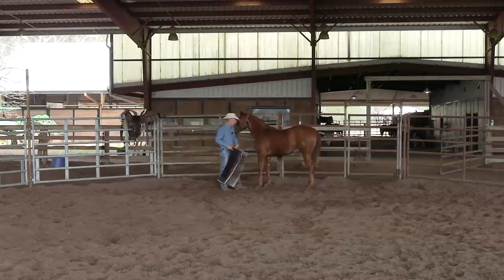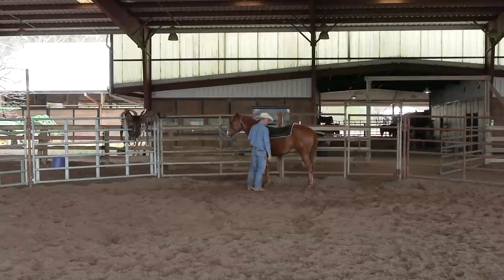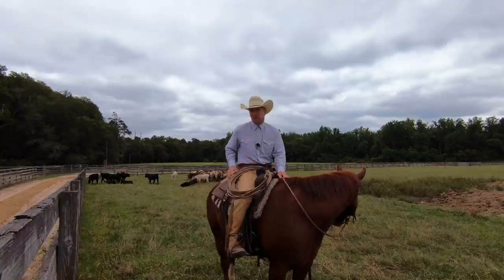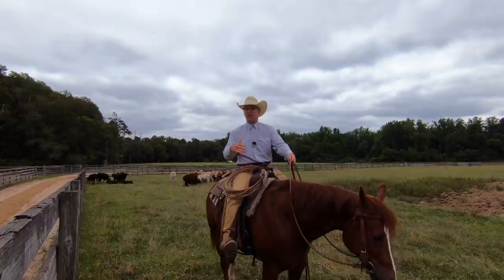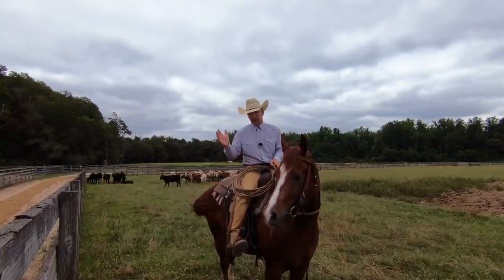Before I saddle him, I'm just going to go ahead and saddle him like he's a broke horse. He's a little apprehensive about it, but over time he's going to get used to it. I want to make sure I stick to the safety principles about saddling — you still don't want to get behind his drive line and fling the pad up on there. Stay up in front of his drive line, get the blanket on him. The drive line — or balance point — is how we control forward motion in these young horses.